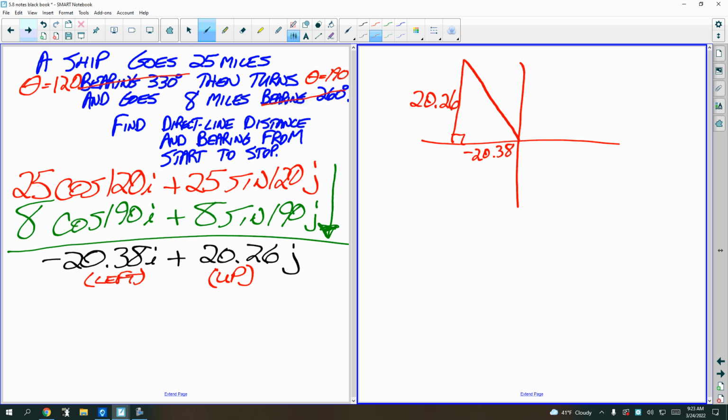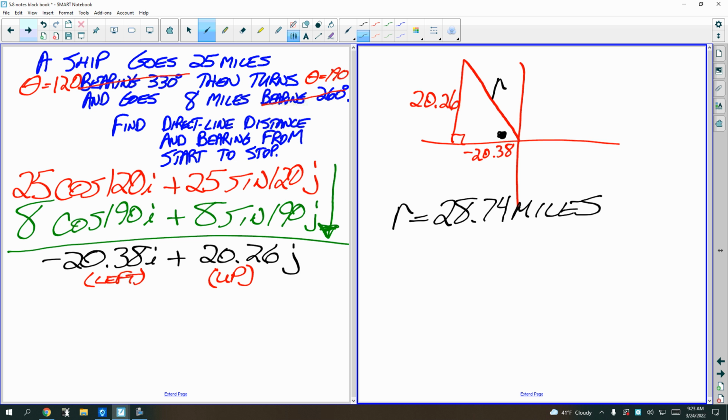Okay, here goes Pythagorean theorem. So when we're doing that, you said we keep the negative? I'm going to keep it there for right now. But when you square anything negative, it turns positive, right? Okay, so here's what I got for the resultant vector, this is R right here. I got 28.74. Hopefully somebody else did too, just to confirm it.